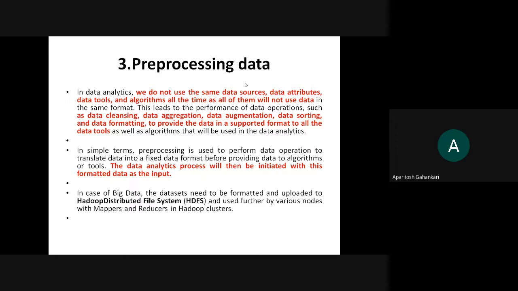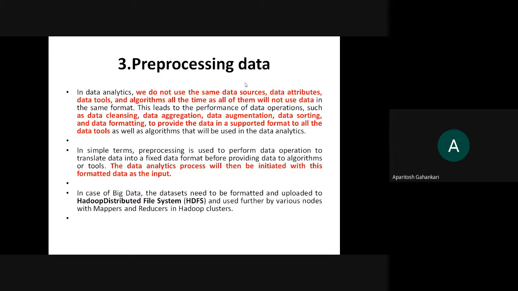Why? Because if you consider Facebook page comments or Twitter comments, there you cannot have a fixed data size or a fixed data type. So altogether these comments are unformatted. You need to pre-process them, because ultimately whenever you run any algorithm, that algorithm will require certain standards of the database.